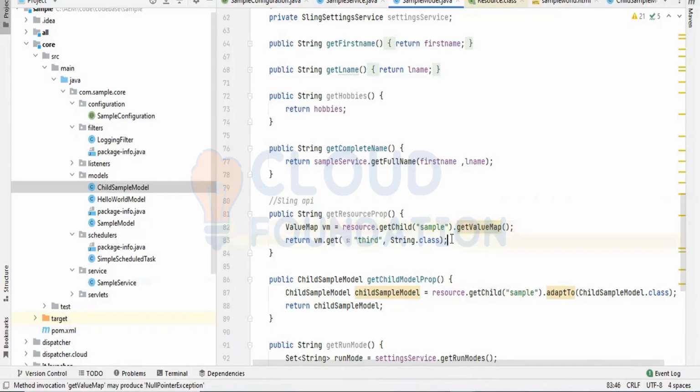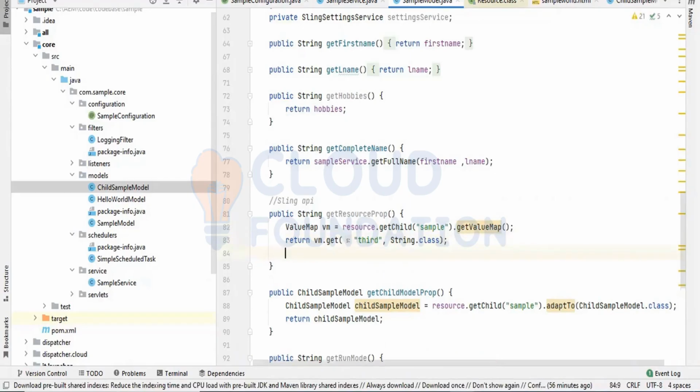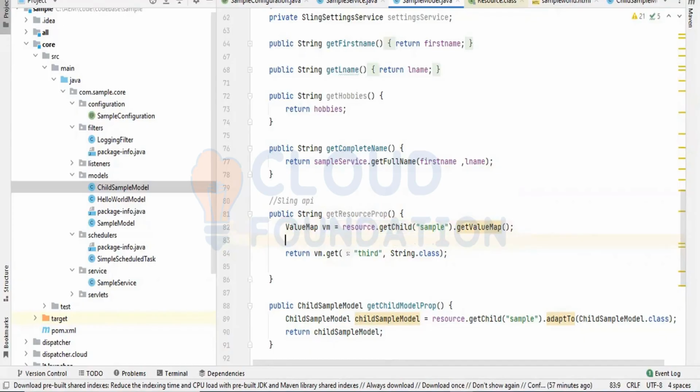In the same way, if you want to modify something here, if you have this resource and this value map, and from this resource, this is your sample resource, that is a child resource, and you get the value map out of it.